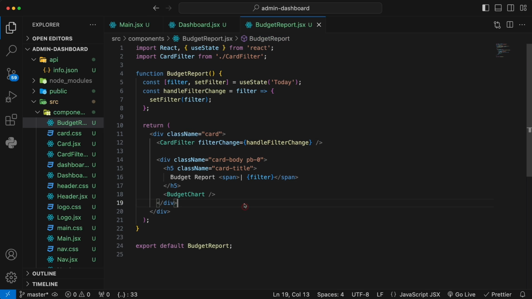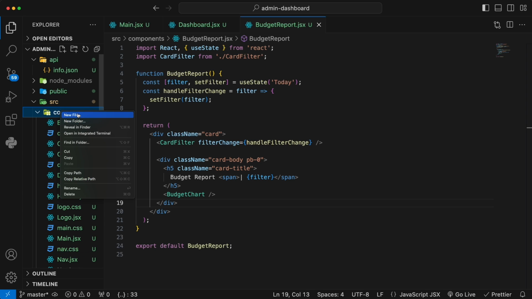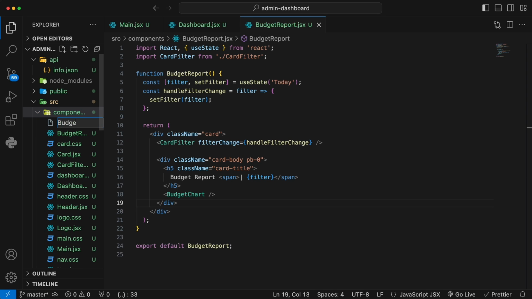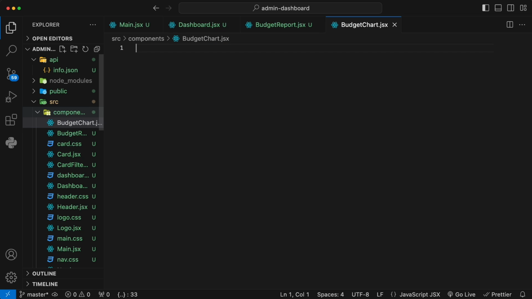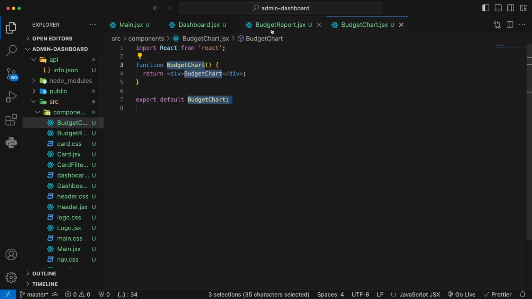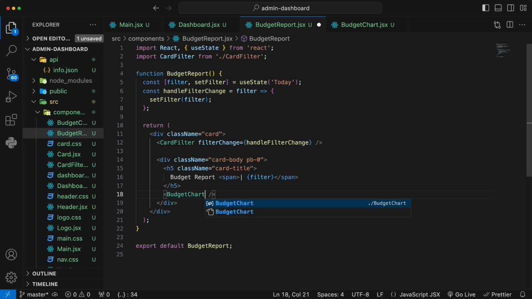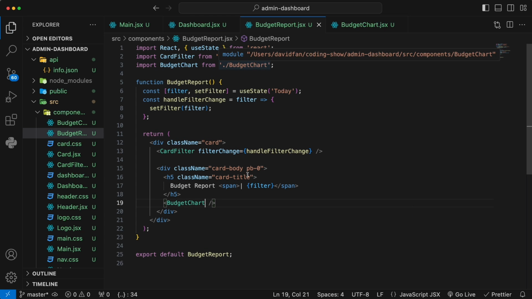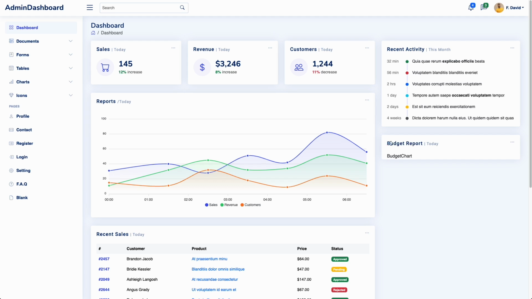Down below you can see that we are using one of the child components called BudgetChart, because I want to show you the chart in a separate component. So here I'm just going to create a new file called BudgetChart.jsx, enter RFCE. Make sure that we have this chart imported here. If everything has been imported and linked together correctly, going back to the browser, you will see this card is there, the filter is working, and also our chart text placeholder is showing to the user.